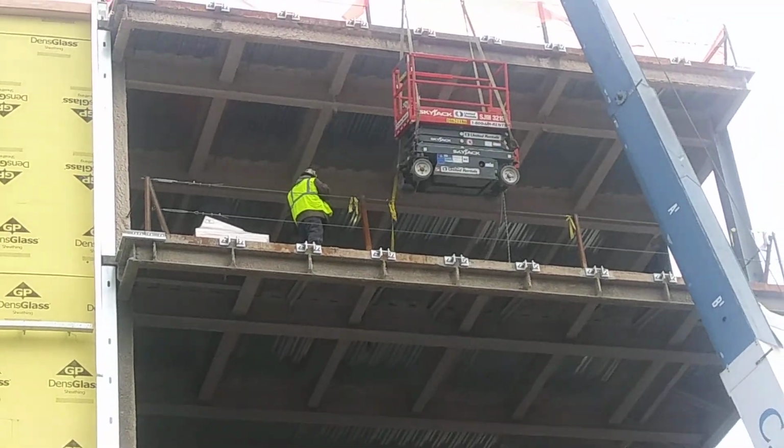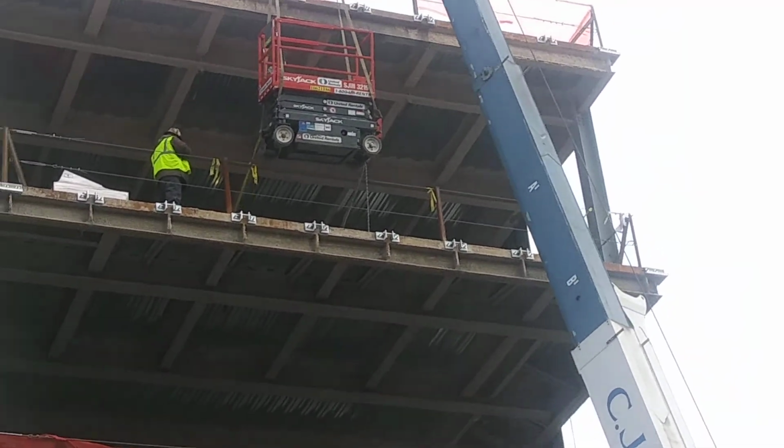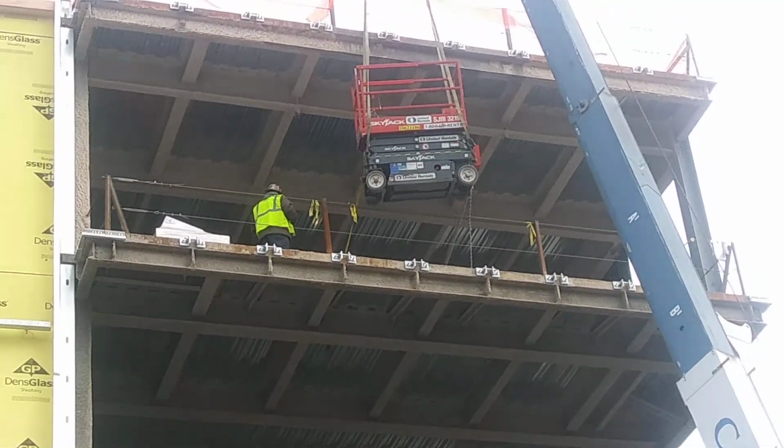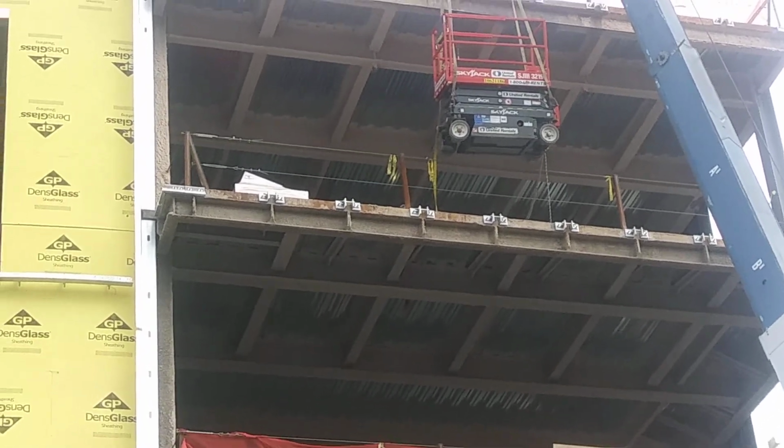Remember I mentioned Shaughnessy? That's a Shaughnessy crane right there. They do a lot of crane lifting in the city of Boston. I mentioned them in my other video. This is a well-known crane company.